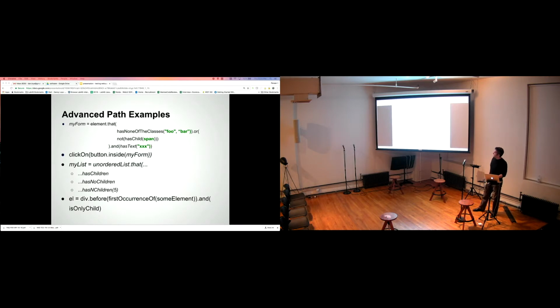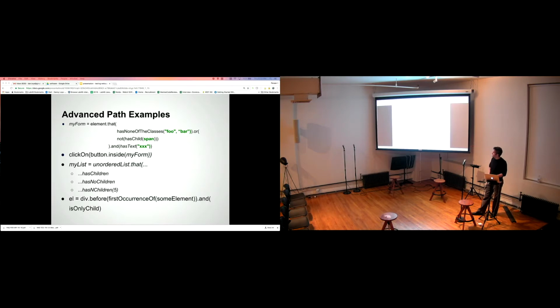So some advanced examples. I'm not going to go over all of them, but you can do some crazy stuff, like element that has none of the classes foobar or not has child span. This is a really bad, contrived example. That's not a great way to write. Or you can write click on button inside my form. That's fairly easy to understand.